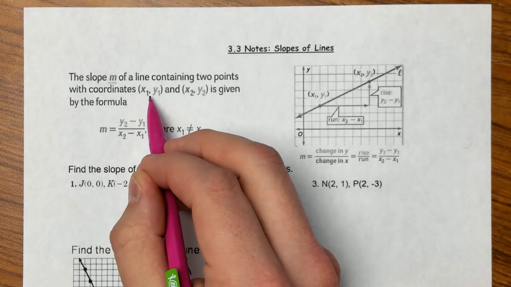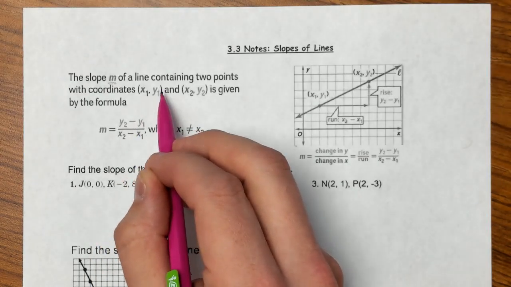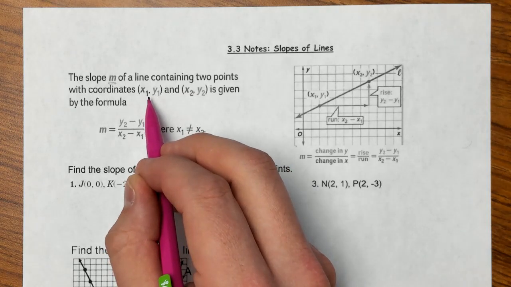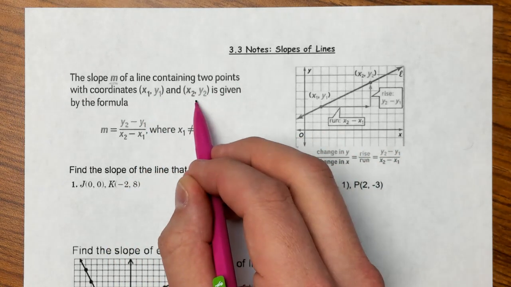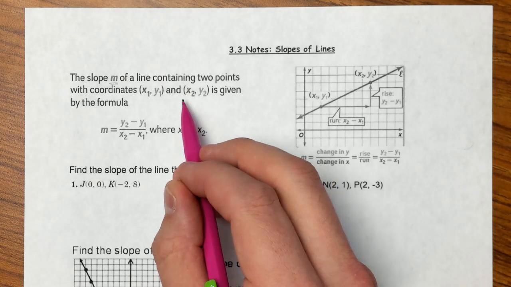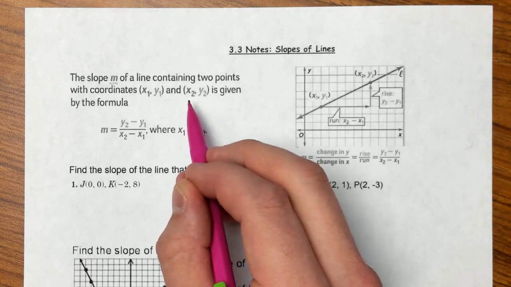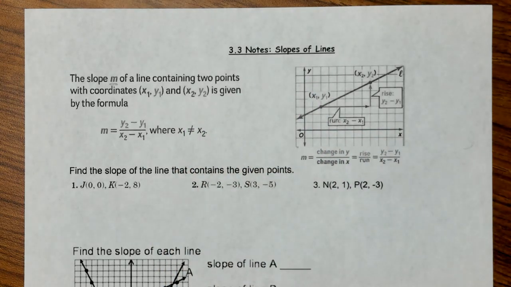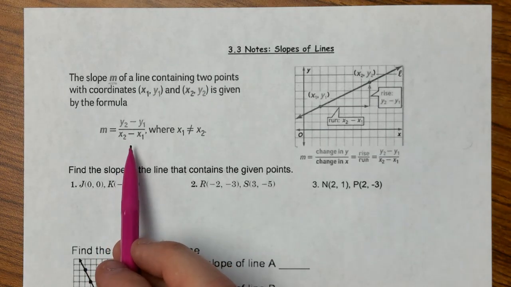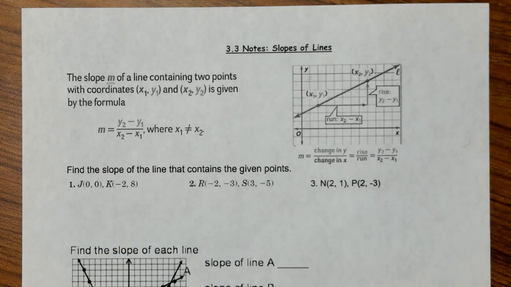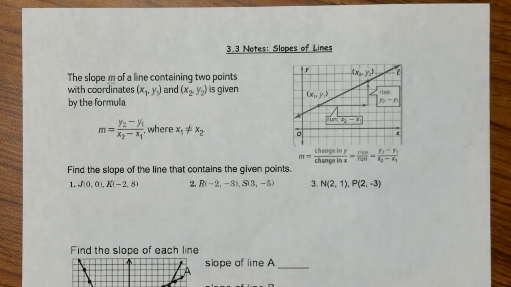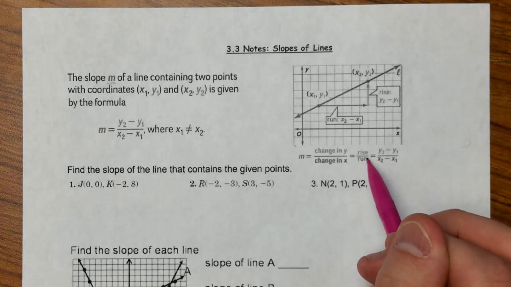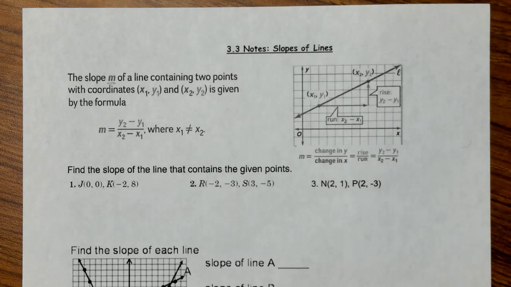So we have our first coordinate. We have an x and a y value for the first coordinate, so we use x sub 1 and y sub 1. Then I have a second pair of coordinates, x and y. Since these are my second pair, that's why I do x sub 2 and y sub 2. So when we are given this, we can use a formula: y sub 2 minus y sub 1 over x sub 2 minus x sub 1. We know that this is the change in y over the change in x. It is also known as rise over run. This is just a little refresher to help us know how we get slope.